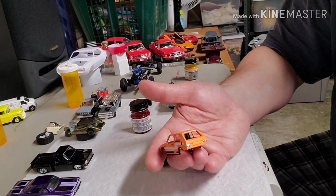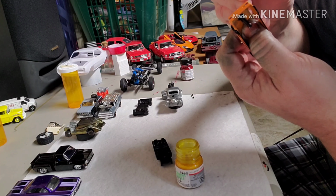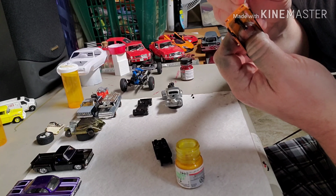But with the Race Car Challenge coming up, and life going the way it has been, I decided, without making a big project of this, I could show you what you can do on a budget to make a car look good without changing the world. Some detail. You know I'm all about the details. And we can still have a good time here.